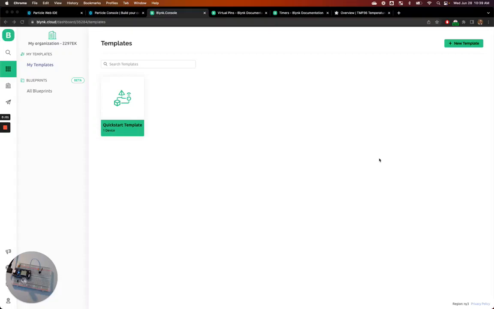Alright, in this video I wanted to give a quick rundown on how to use the Blynk app to make an IoT connected microcontroller. I'm using this Particle Photon down here. I have an LED and a temperature sensor connected to it. You could really use any Wi-Fi enabled device.